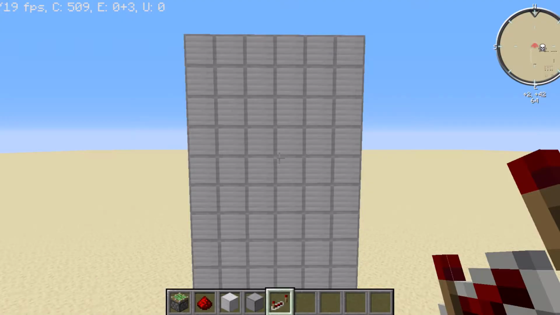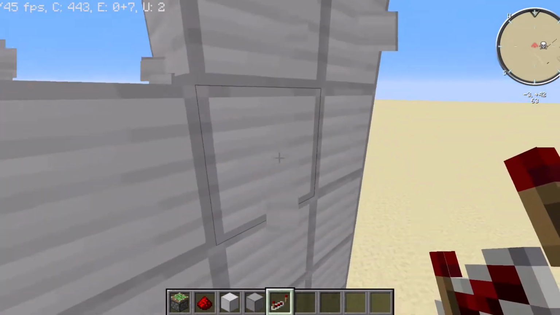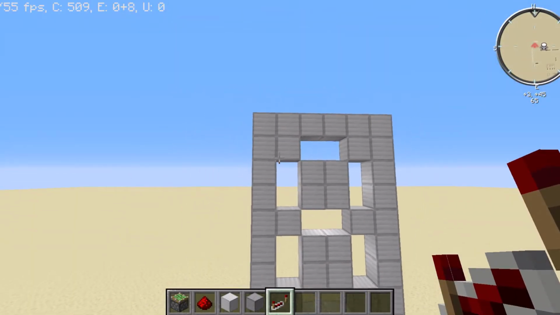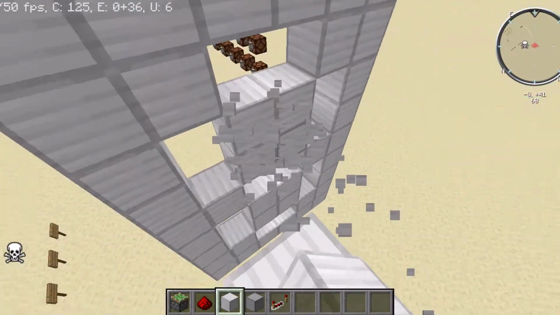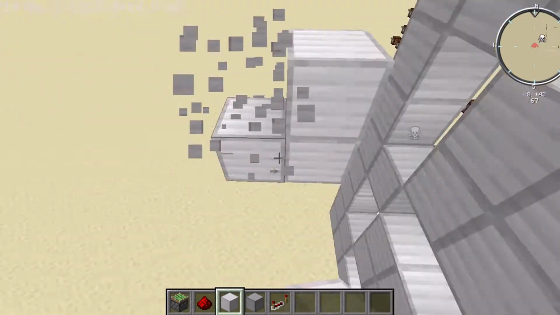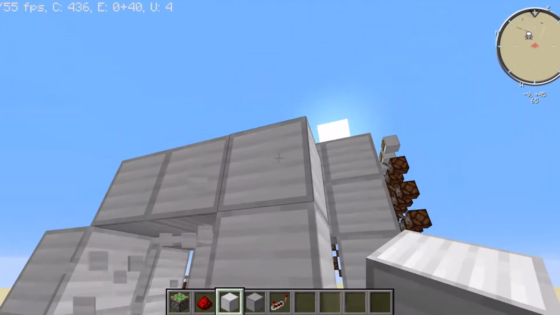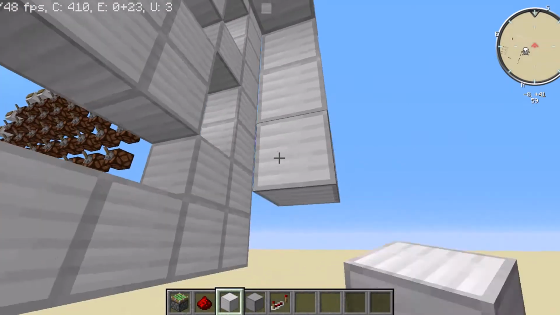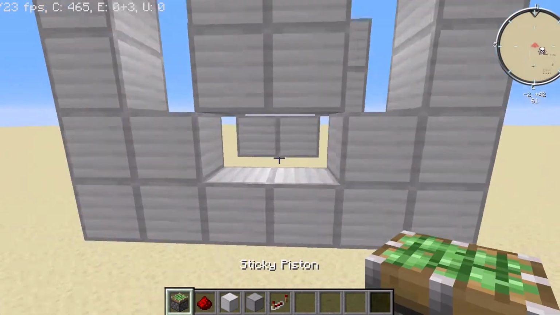So first we'll start with the screen itself. You'll need to make a grid-like pattern with these 8 lines, like you saw with the demonstration. With these 8 lines you can create any number you would like. Then we'll go to the back and recreate that pattern, but a little bit further, actually 2 blocks, like that. Do that for the entire thing. Again, this is a little bit like a block for block tutorial, but it's necessary.